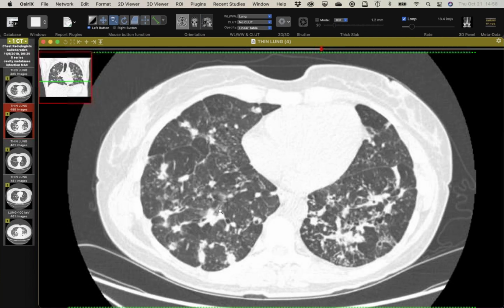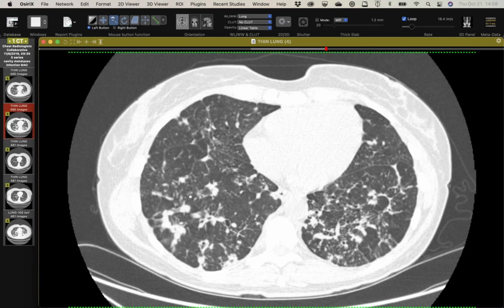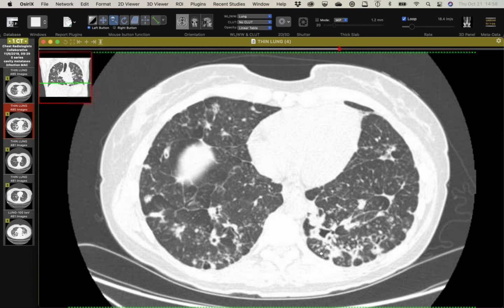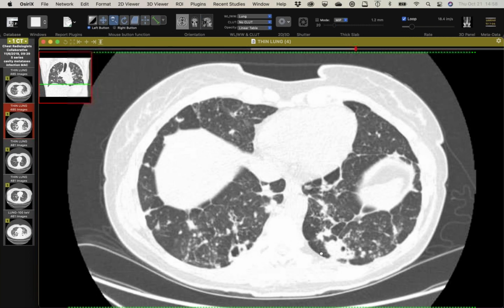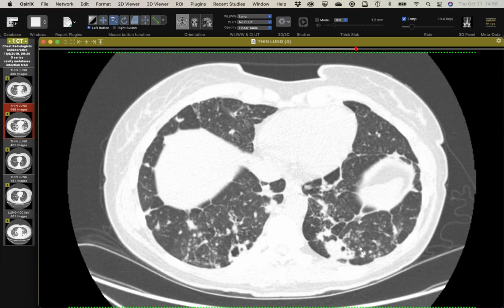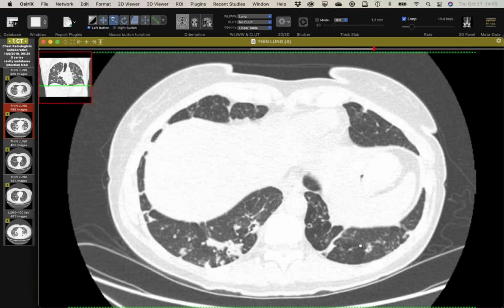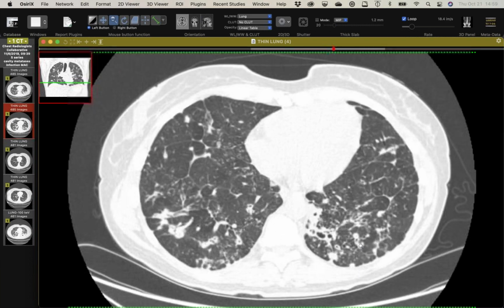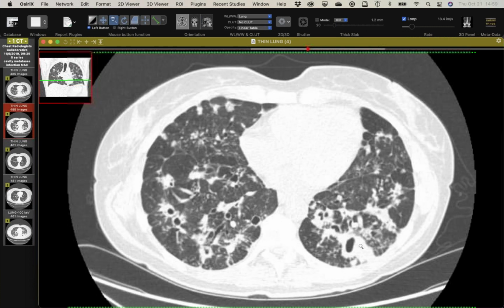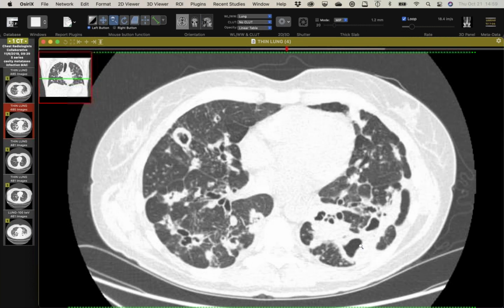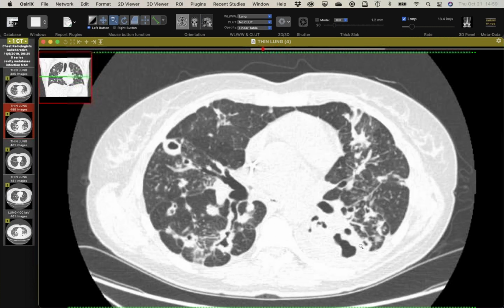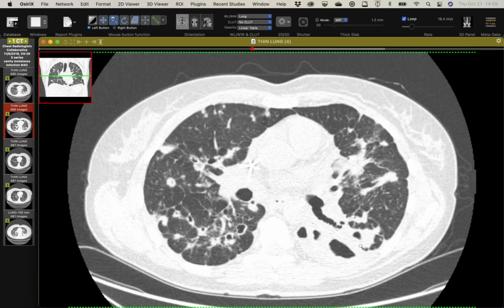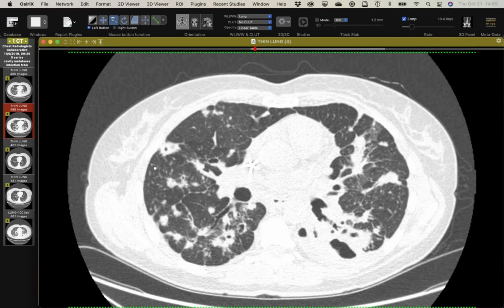What changed dramatically, though, is she developed all of these tiny nodules. Like everywhere. And some of them look a little tree-in-bud, centrilobular. I was struggling to decide if they were all centrilobular or if maybe it was more of a miliary pattern. They're definitely not perilymphatic, but I think a lot of them are centrilobular. The fact that some of them branch, like this one here, is nice centrilobular.